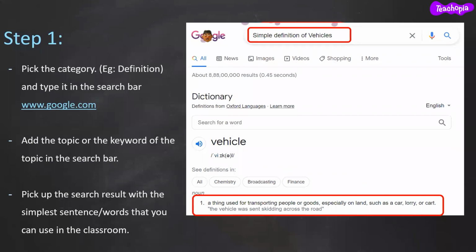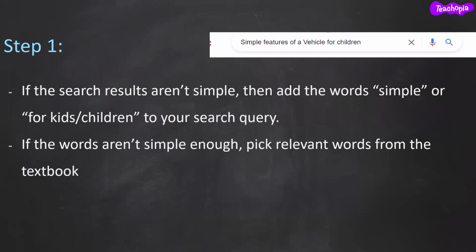All you have to do is go to google.com and add the topic or the keyword of the topic in the search bar. You will have to pick the search result with the simplest sentences and words that you can use in the class. If you don't find something that is simple enough, you can add the word simple or for kids to your search query.